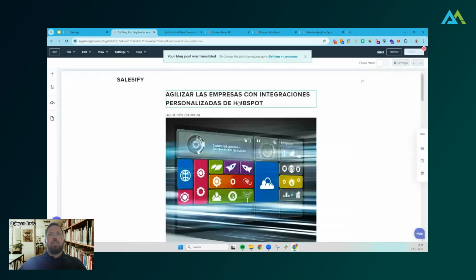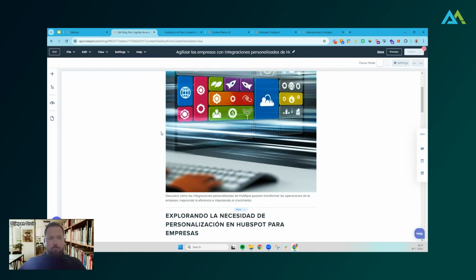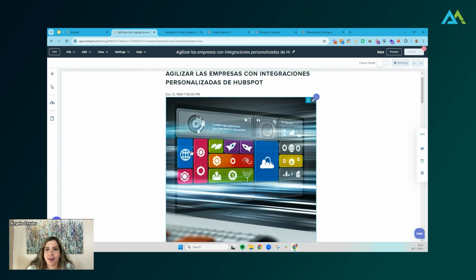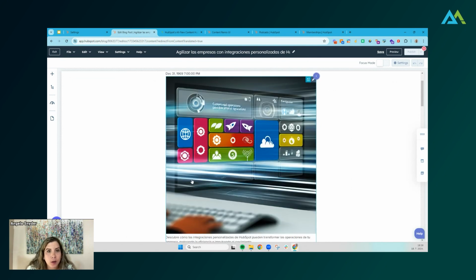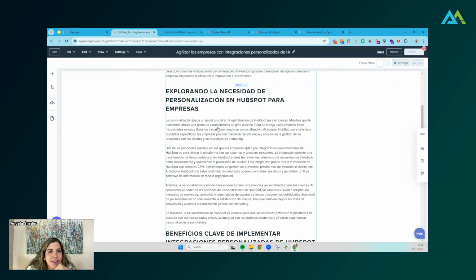So we can see, I don't know Spanish, maybe a couple of words, but let's see if that makes sense with the AI translator. Yeah. Well, I took Spanish for 10 years, but I'm very rusty at this point because it's been so long. But it's really cool. Even the image was updated too. So the words on the image are now in Spanish. So that's cool. Yeah. Let's take a look.